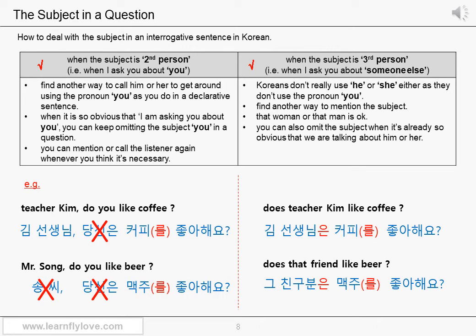Why did we not use the possessive your here? Does your friend like beer? It sounds more natural in English. It's kind of in the same line we don't use the pronoun you. How can we use your while we don't even use you in a sentence? So it's more natural to use that, 그, instead of your. That friend, 그 친구분은. 분 is an additional word to make a noun 친구 a higher respect form. Let's learn more about this soon. Beer, 맥주를 like, 좋아해요. It's a question. 요, 좋아해요? 그 친구분은 맥주를 좋아해요? Now you understand how to use the subject in a question sentence, right?